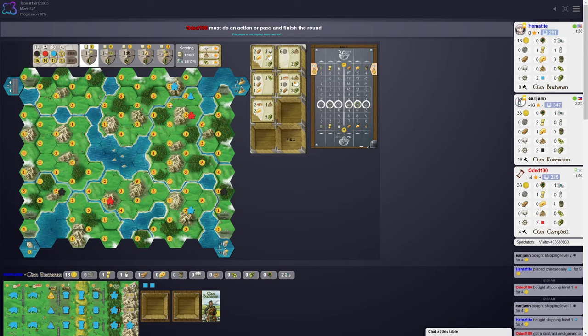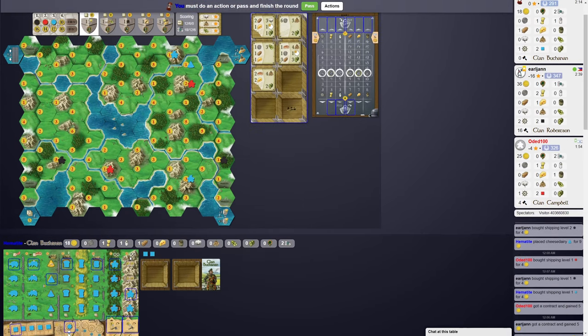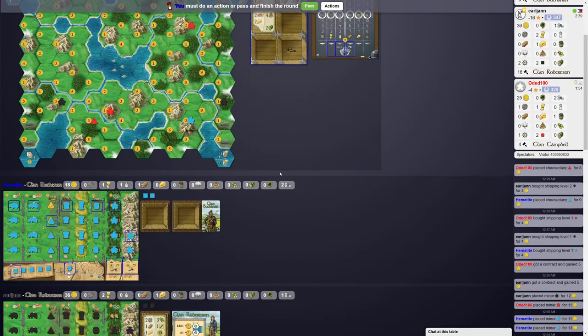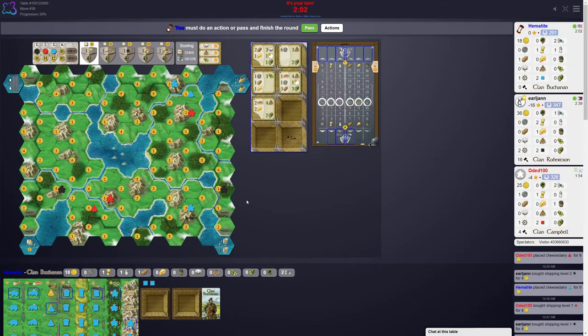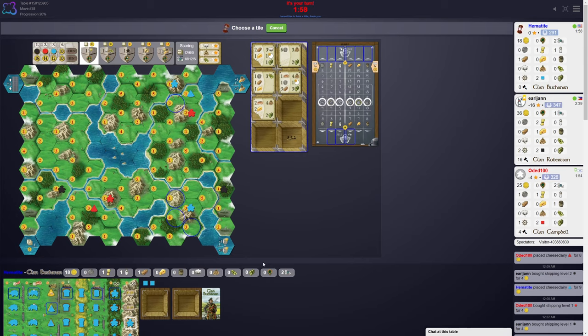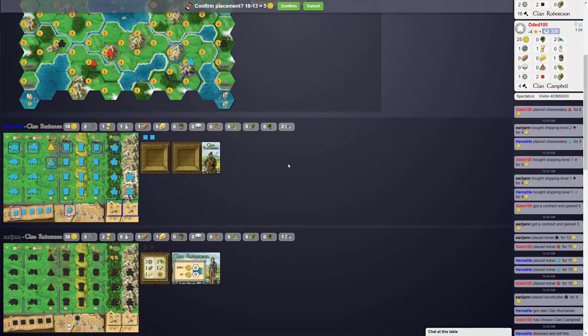Maybe I want to play a miner here though, because I would like to get these two spaces and then followed by this one to expand out and then eventually connect up with this guy. I think black is not going to prioritize this spot anyway. And worst case, I can just expand here at some point. So yeah, let's just get this one down, I think.